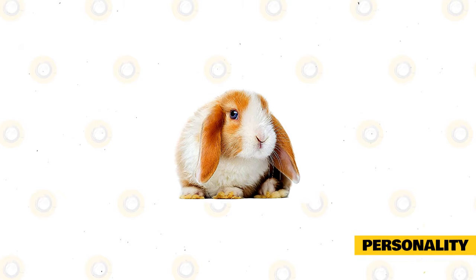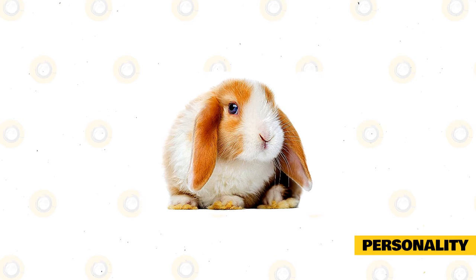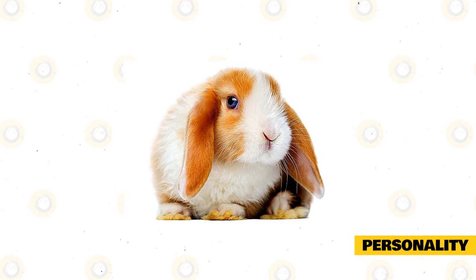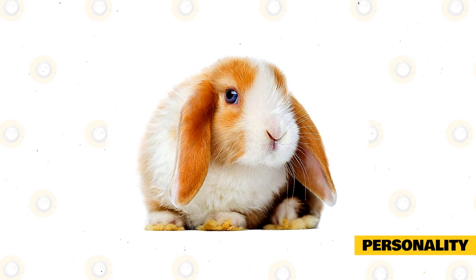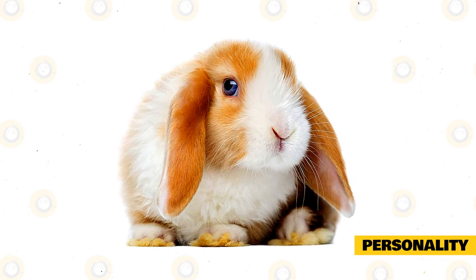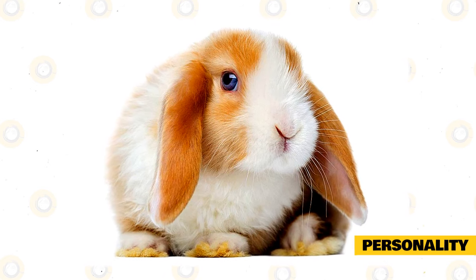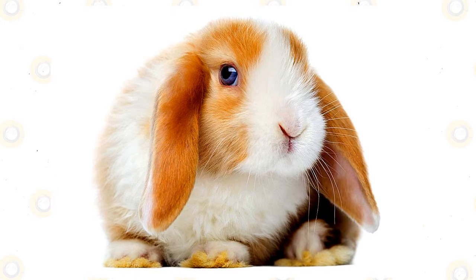Just like any other animal, the Mini Lop has a variety of personalities, and these are generally friendly and playful. All rabbits may be taught any kind of trick and commands, and may be trained with the use of a clicker. Mini Lops can show their owners that they are angry by stomping their hind foot. Caretakers and owners have noticed this behavior if they were unable to give their food on time. They may also show this behavior if they see strangers move into their areas, stomping their feet to show their status.